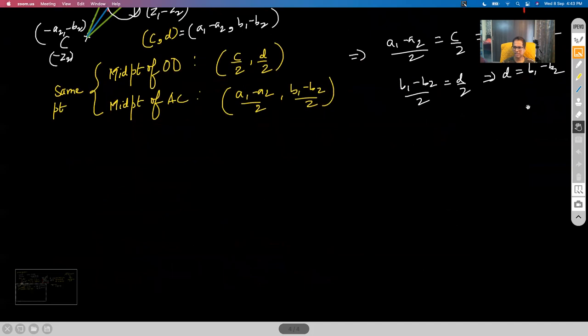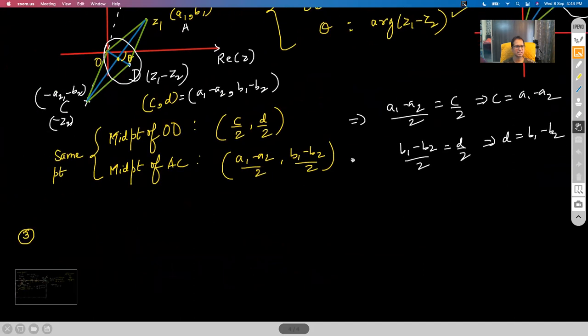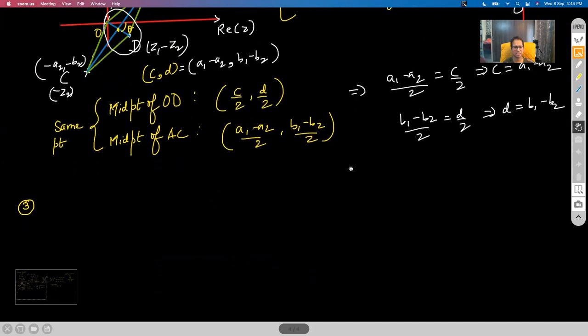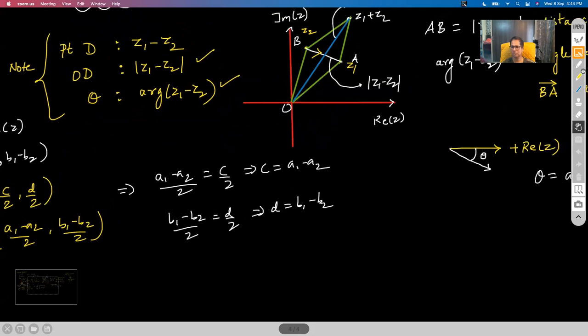Okay, now in the subtraction also, we will have some triangle law of inequality. So let me do the third triangle law of inequality here. Now everybody focus on this diagram. Okay, let me write it here itself. This three I will write here. So all of you now focus on this diagram.